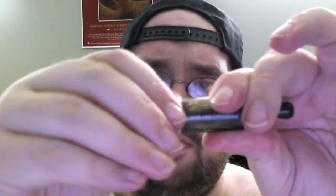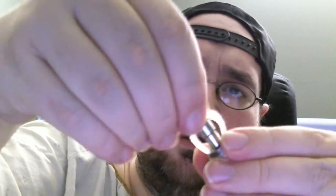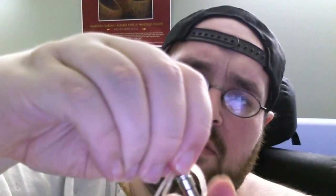Now, what you need to do to change out the coil is basically you just unscrew the bottom half of the Vivi tank, which is right here. And when you pull it out, it'll look just like this. Just like so. Now, this has a separate thread right here that you just turn, and that comes right out. And we'll remove the stock 1.8 and put it over here to the side. And go ahead and show you the bottom part here.